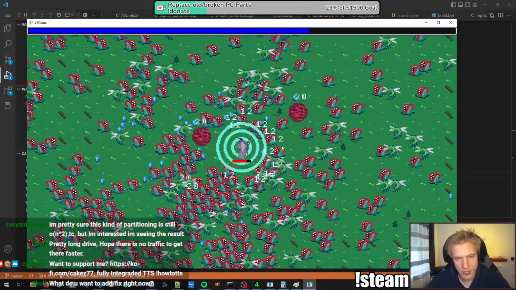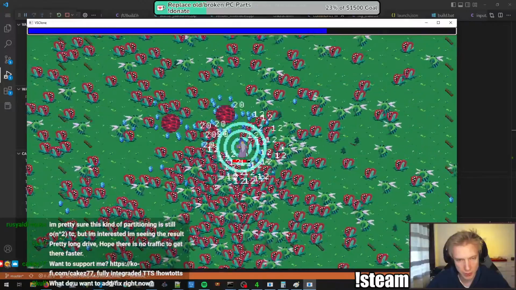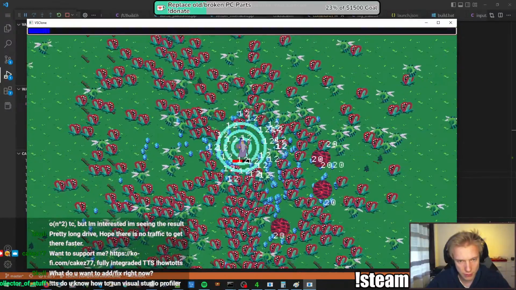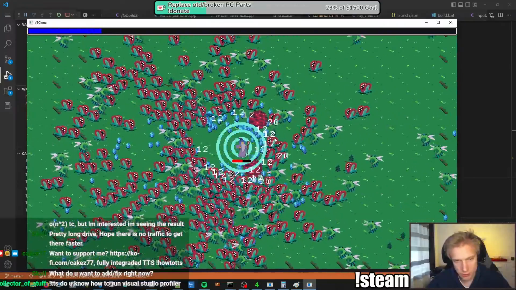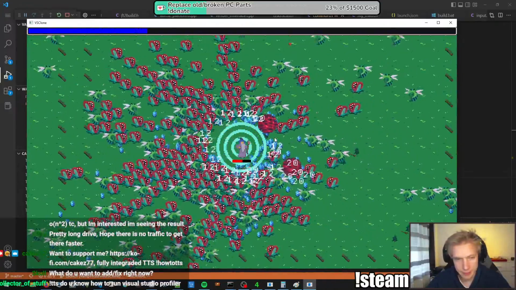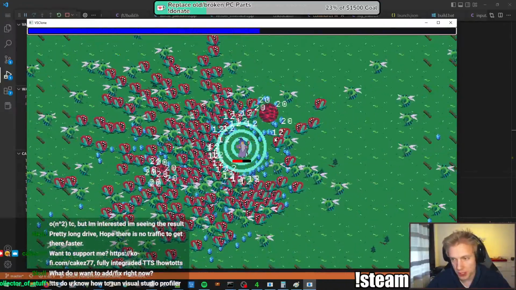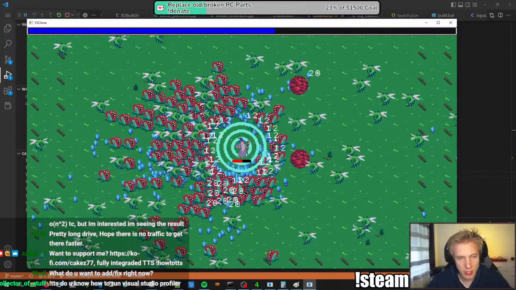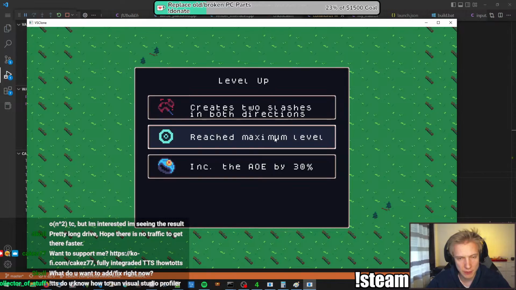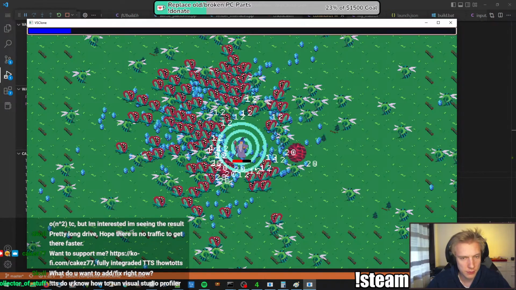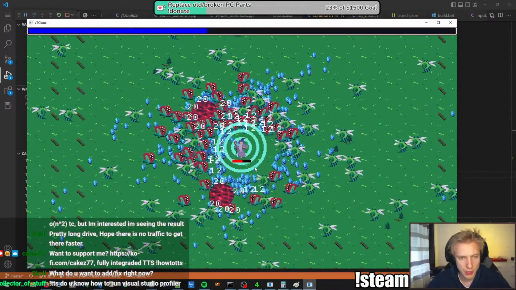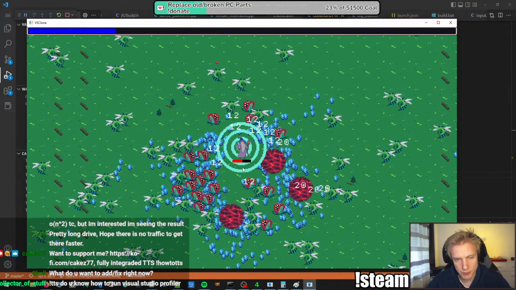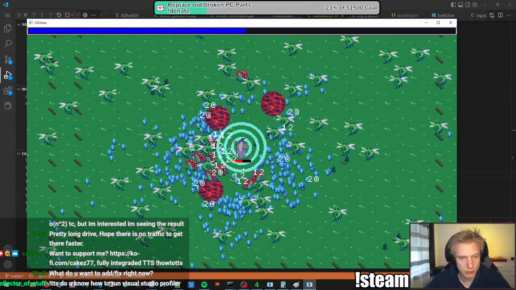Yeah, and then after I have done the spatial partitioning thing. Oh god. Do you know how to run Visual Studio Profiler? Nah. You could measure the execution of your enemy update before and after the grid speed up. Yeah, I don't know how. I would have to do some timing thing. So I don't know how I would do that. I would have to write some sort of instrumenter, and I can't be asked to write one.